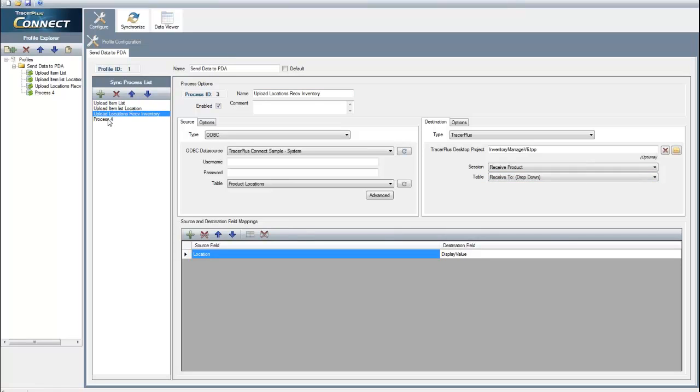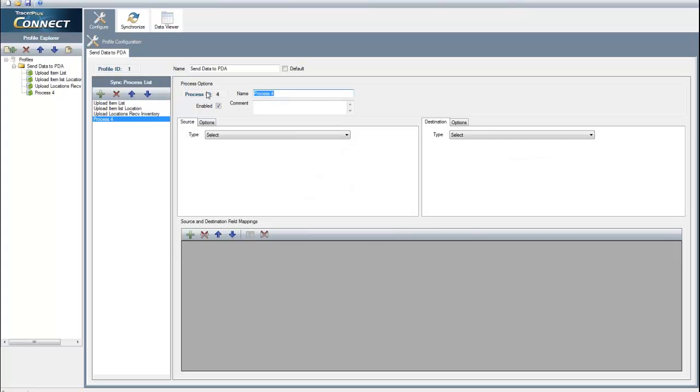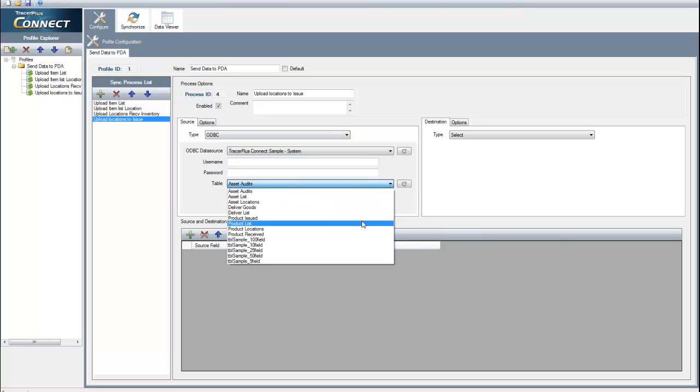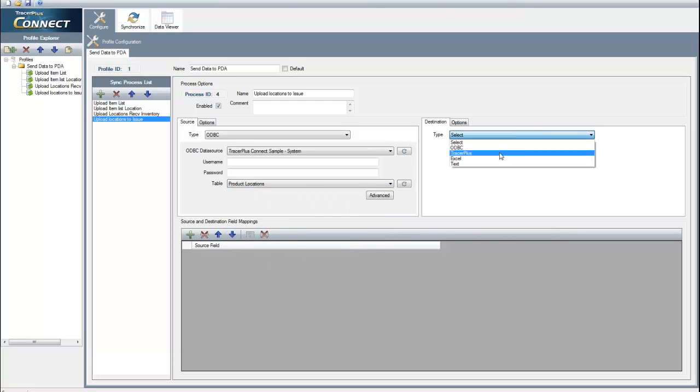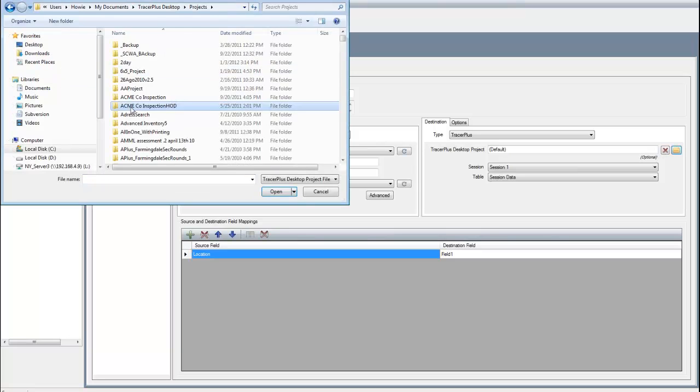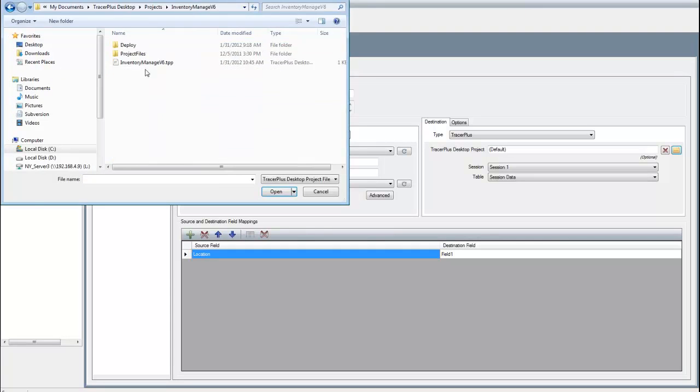Then the last one is upload locations to the issue session on the device. Again, this one will be the same thing, ODBC, the TracerPlus Connect sample. I'm going to pick the product locations again, and I'm going to go back to TracerPlus one more time here, open this project.